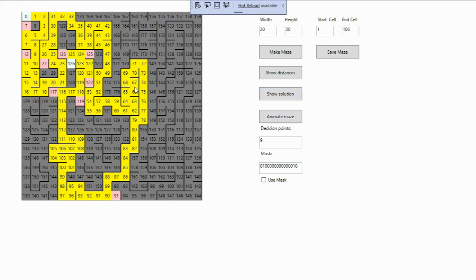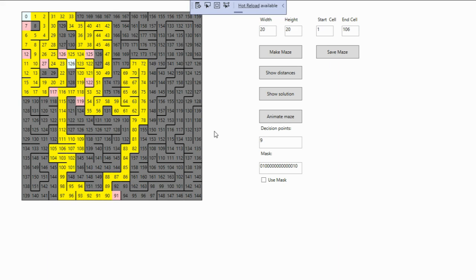Now on this maze, although it's a relatively short solve path, you see there's quite a few decent decision points along the way. So here you might plausibly trick the solver, as it were, into going down and exploring this region here that's enclosed but getting stuck. Here there's also a decision point, and here again there's a decision point. Though if you've already come down this path here, the solver is probably unlikely to get tricked by this and come across to the right. But still, you can see how useful the very simple algorithm is to visualize a maze and get a sense of how difficult it's going to be to solve.